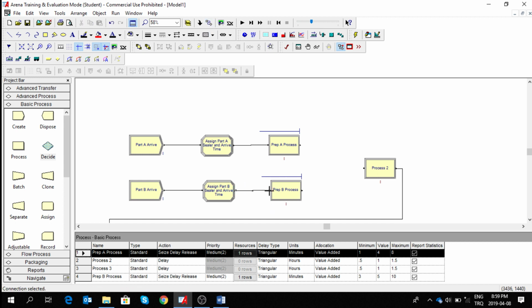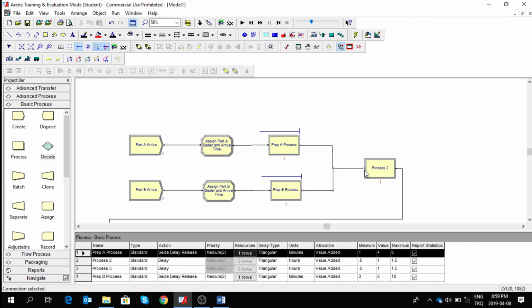Okay, I did that. So the prep area is done. As I told you before, after the prep area, we have the sealer area. So I'm going to connect this to the sealer area, and I'm going to connect this too to the sealer area.